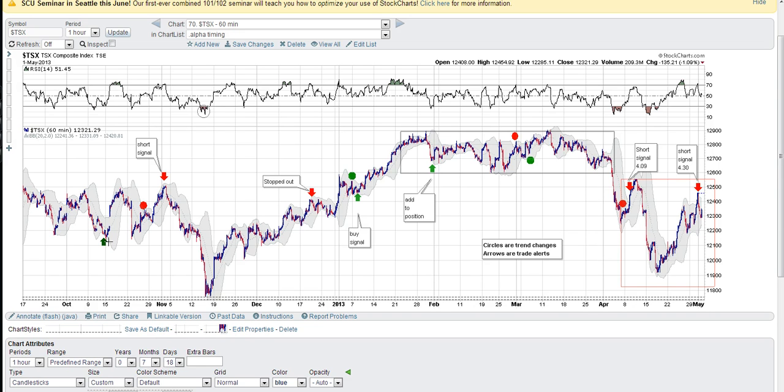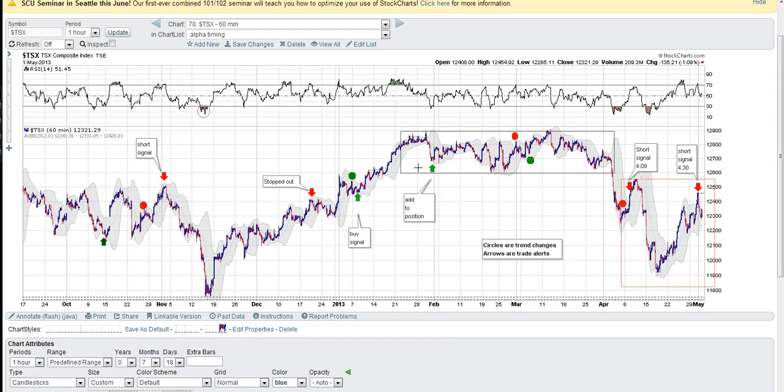So basically the markets were bullish here, and then here the markets went to a more bearish trend environment, and this was the actual signal. Here we got stopped out. Here the trend changed to bullish. Here was a trade alert. Here was an add to trade alert. Here we got stopped out, or not stopped out.